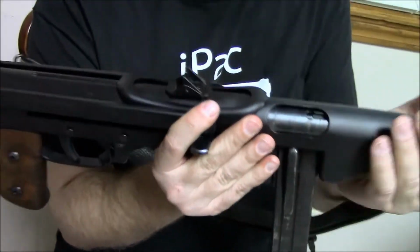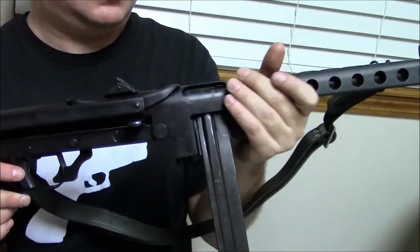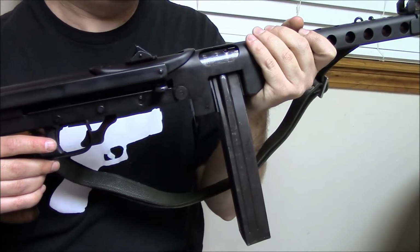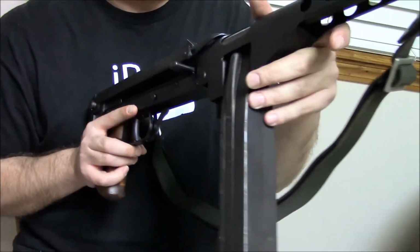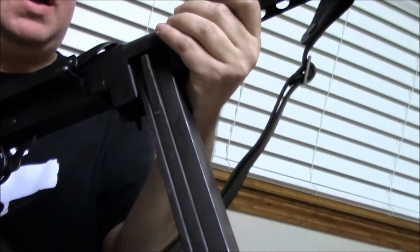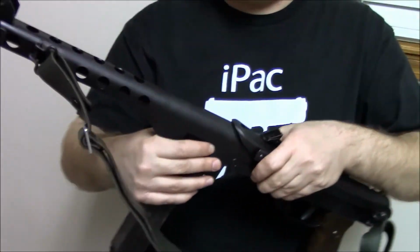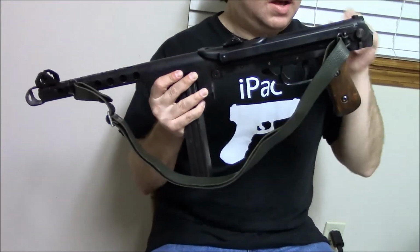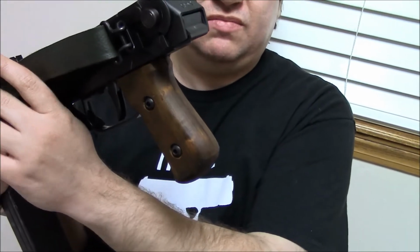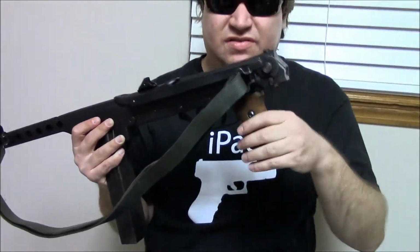Now the lower is a little different because they wanted to be able to take the same magazines as the KP-31 Suomi. Also like the KP-31 Suomi, it fires 9mm Luger instead of 7.62x25 Tokarev. So this one has a 50-round coffin mag in it, which was in common use during and right after World War II. It's a quad stack. These also could take the standard drums and later the trapezoidal 36-round stick mags. Also, to make it different from the PPS42 and 43, it has a wooden pistol grip, not Bakelite. Trigger is very similar. Really a similar gun other than that, just a few things that they customized.